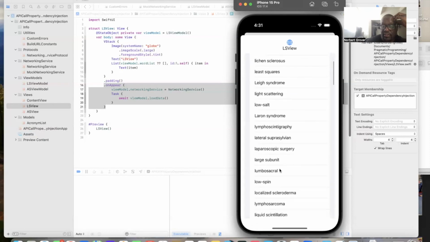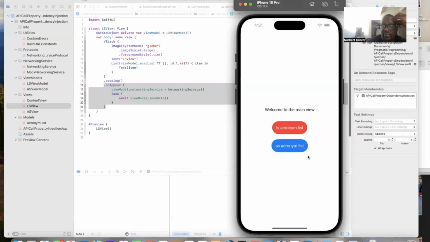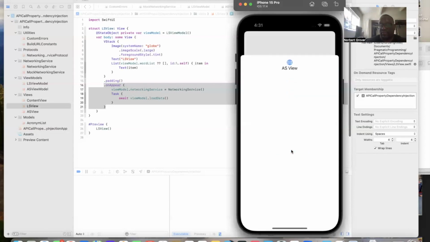These are all the words that LS as an acronym represents. But remember, we don't use that view all the time, so we don't want to load those dependencies into the networking service. Now we have over here, we have this one.